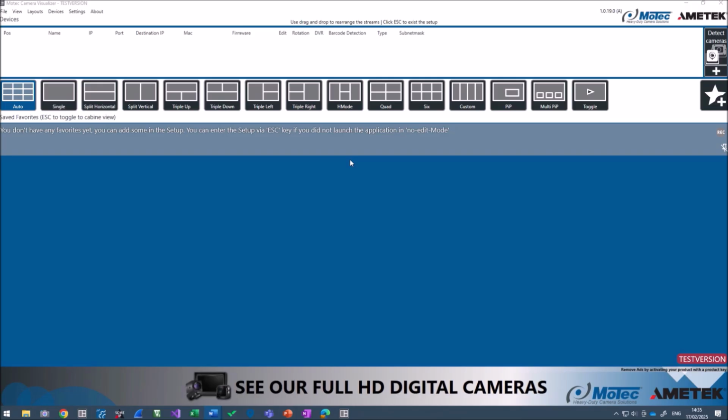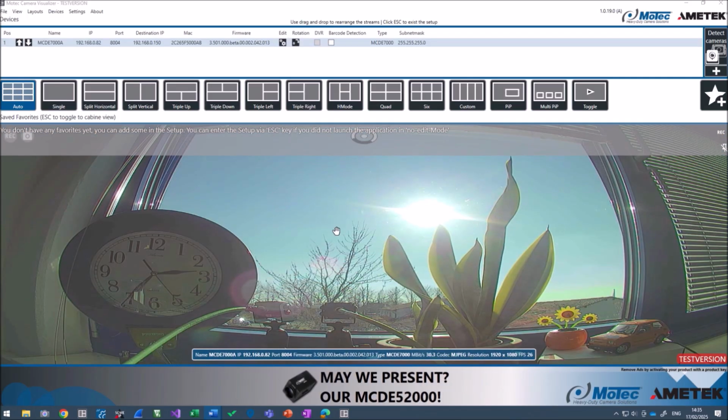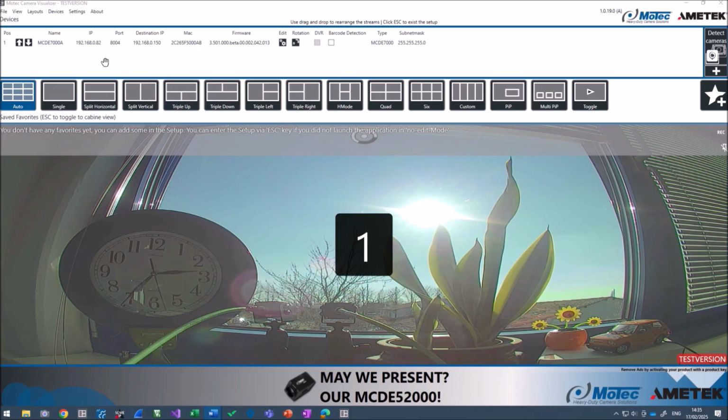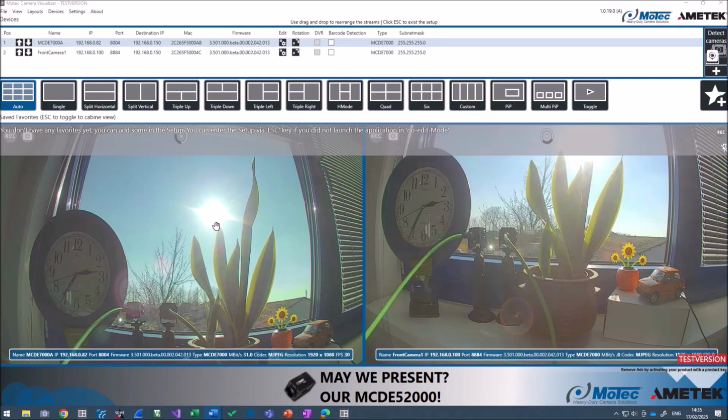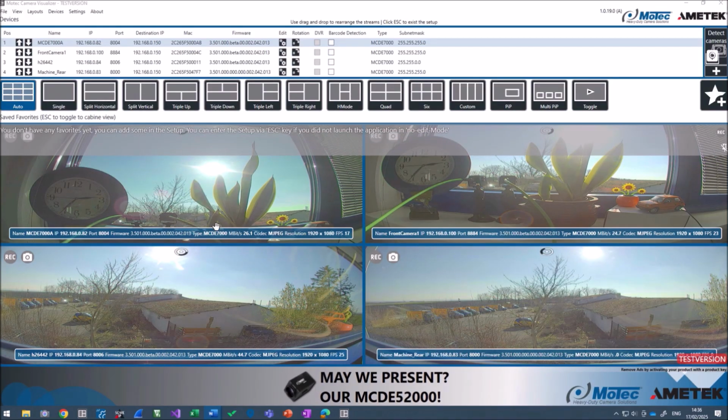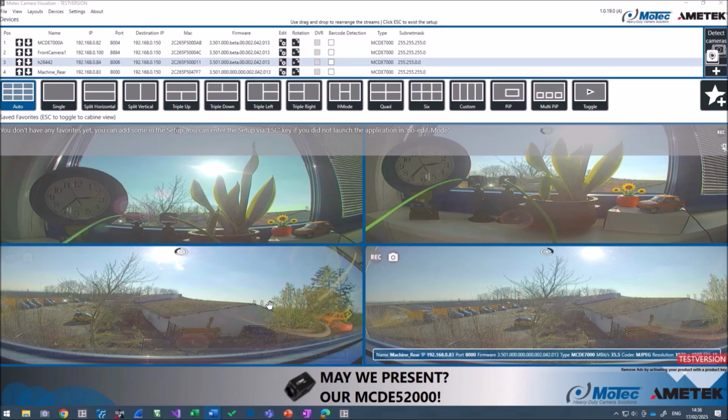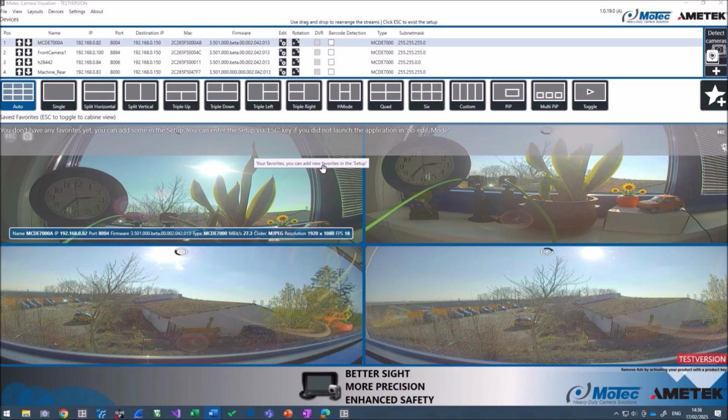Usually, once you connect the camera, the tool automatically picks it up and displays it for you in the list on top. It also automatically determines its streaming configuration, and if configured correctly, it will start streaming the video for you. With just a single camera, there's not a whole lot we can do, so let's connect some more. And you can see all this is happening without any user interaction. So the application is automatically determining which camera is in the network, figures out where this camera is streaming to, and starts displaying it right away.